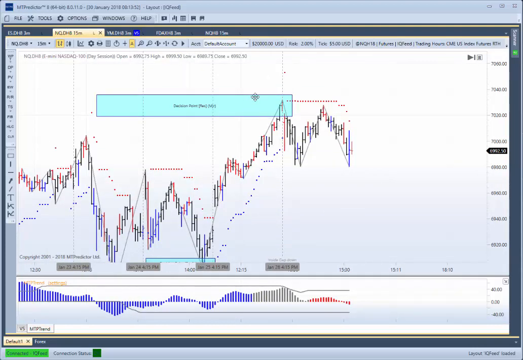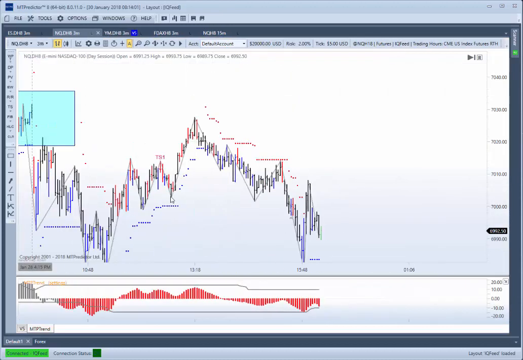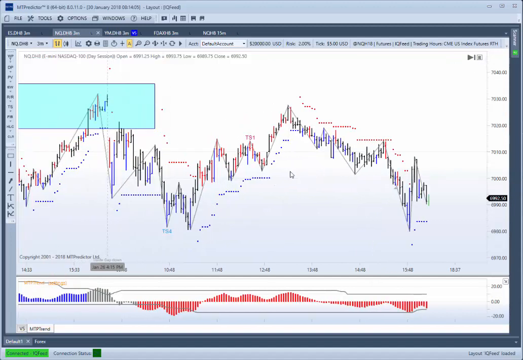We're not looking for markets that are basically in an unclear pattern. We're looking for markets that make a good reversal. We then come down to the shorter time frame chart, and just reset the chart there. Ideally we're looking for a reversal in trend, and then we're looking to take trades in the direction of that new trend. So as you can see here, there's our 15-minute resistance. Now the high nicely, the market trend will be down. This is also confirmed by our MTP trend indicator. So we'll be looking for sell setups.